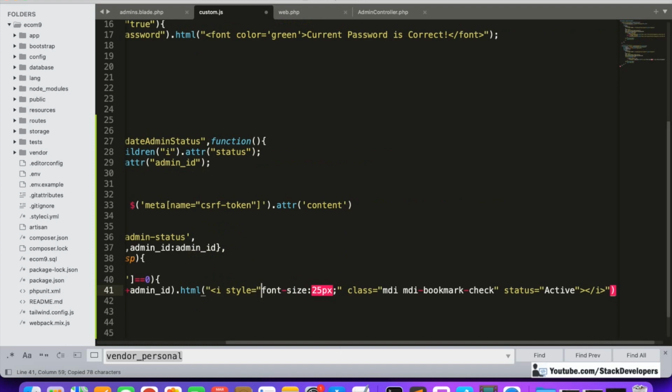We are going to modify this one, like this double quote, we are going to replace with single. Status here we are going to make it inactive.